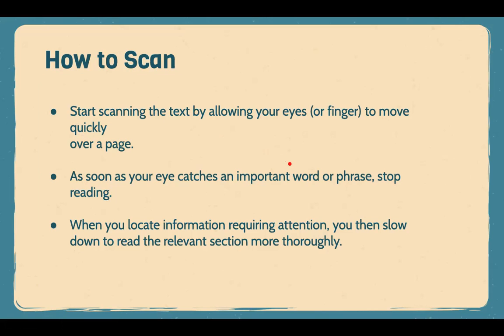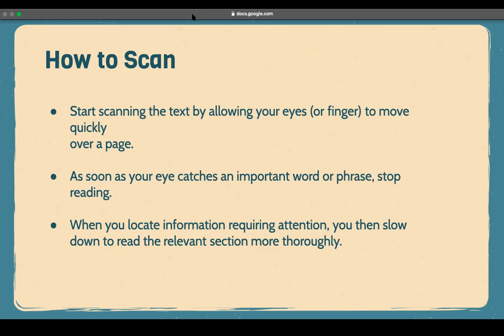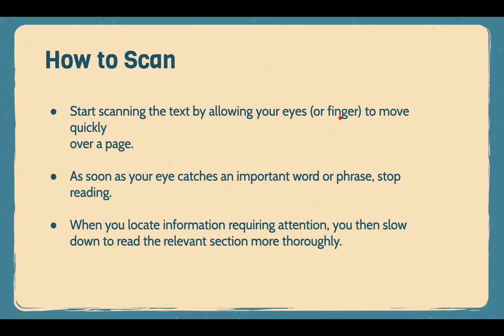A ver, when else? Bueno, esto se lo voy a explicar en español. Antiguamente, cuando llegaba la, ¿cómo se llaman estas cosas? No sé si es un directorio, pero como el libro ese grueso que mandaban antes la compañía de teléfono, cuando estaba Telefónica, con los números de todos, la gente que vivía en Arica. Y si uno quería buscar un teléfono, tenía que hacer scanning por el apellido de la persona. So that's another example when you do scanning. I don't know if you guys ever did that. ¿Alguna vez hicieron eso? Or are you too young? Son muy jóvenes. Para el libro ese de cuando llegaban todos los números de teléfono.